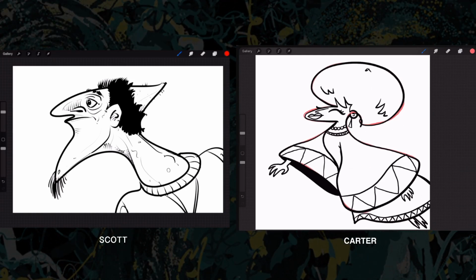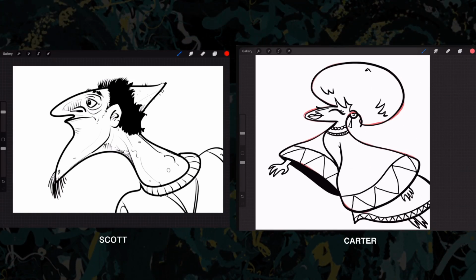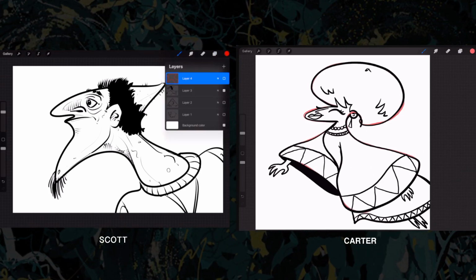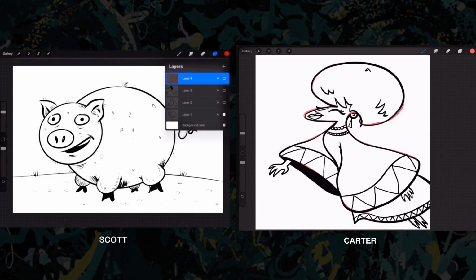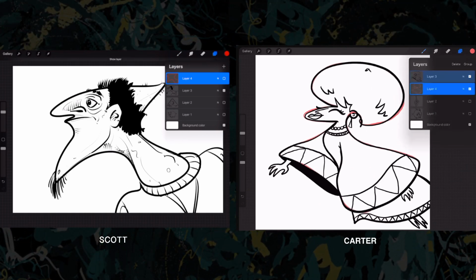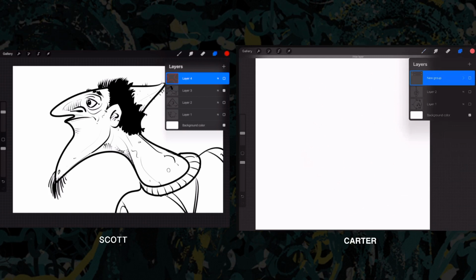Okay, so Carter earlier today. Now we're going to take all the things we've learned from our shapes, okay? We learned a lot about the pig and how to do circle stuff. We learned about what to do with our triangles. We learned about taking random shapes and doing something with them.